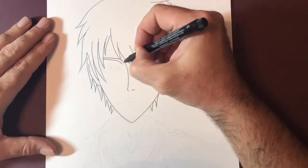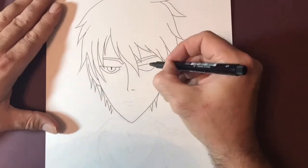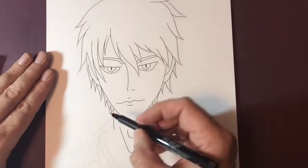So here you go, Izuki. I really hope you enjoy this. I hope I got this character just right. It was quite a challenge, but I really enjoyed doing it.